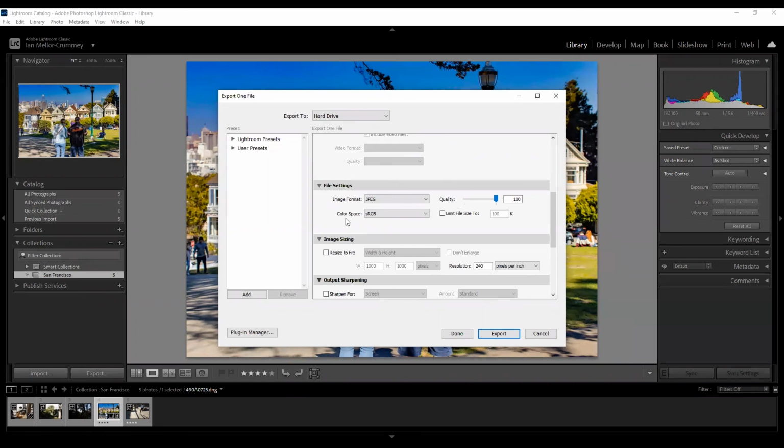But some of the time, if you're exporting it to be printed, yes, would you use JPEG or what would you use? So it depends on exactly how you're printing it.